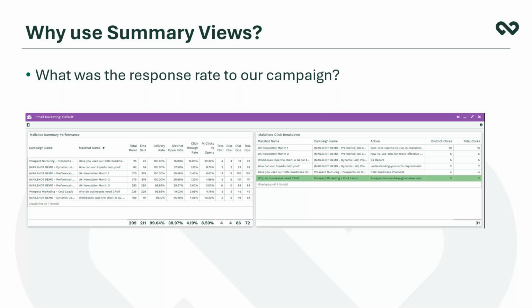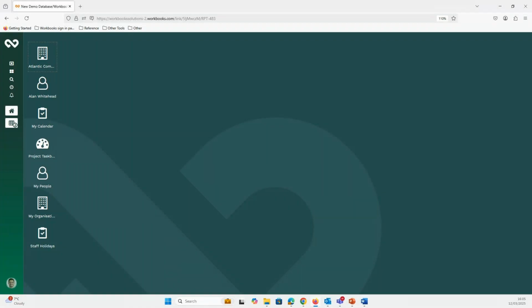Now that you know what a summary view is and how they can be used, let's have a look at actually creating one within Workbooks. So Jean had previously shown how to build a list report. I'm going to build a report to show completed orders for last year.